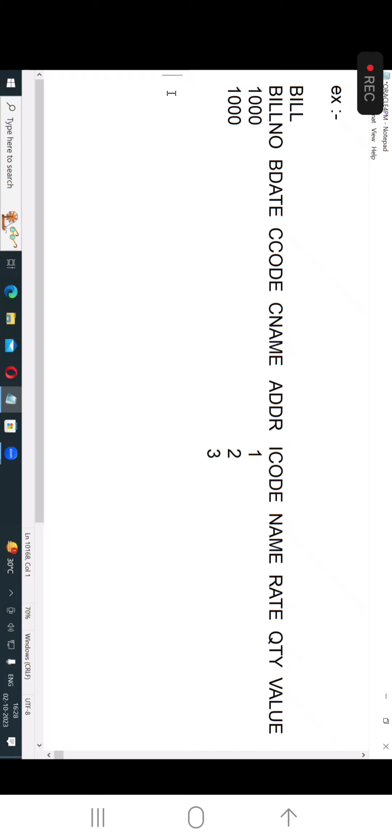Okay? So the above table contains redundancy, and the redundancy leads to problems. What problems? Insertion, updation, deletion problems. So to overcome these problems, apply the normalization process.